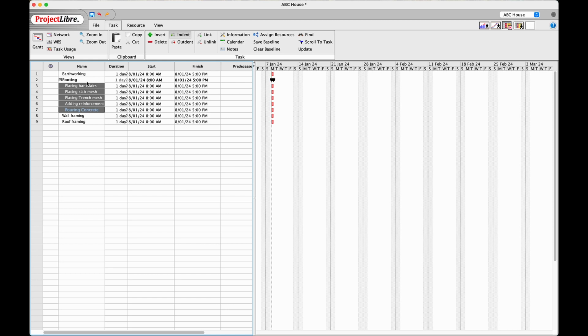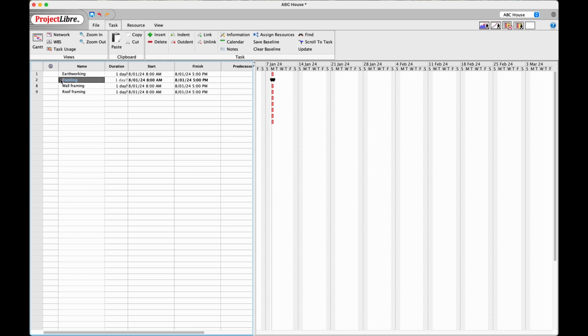Now the footing item gets bold, as a major heading. We can collapse these items and expand them like this. And also, there's a black bar here for footing.